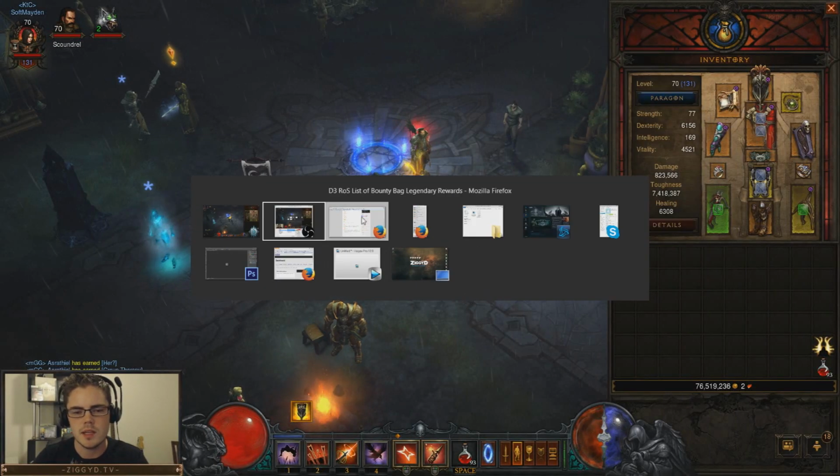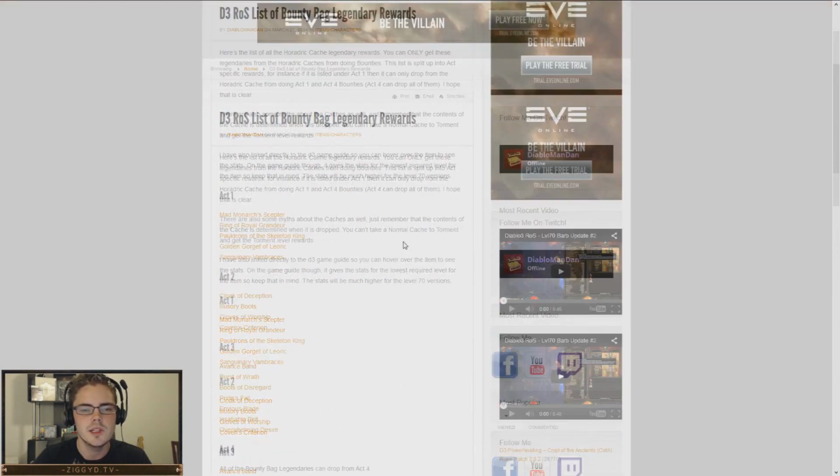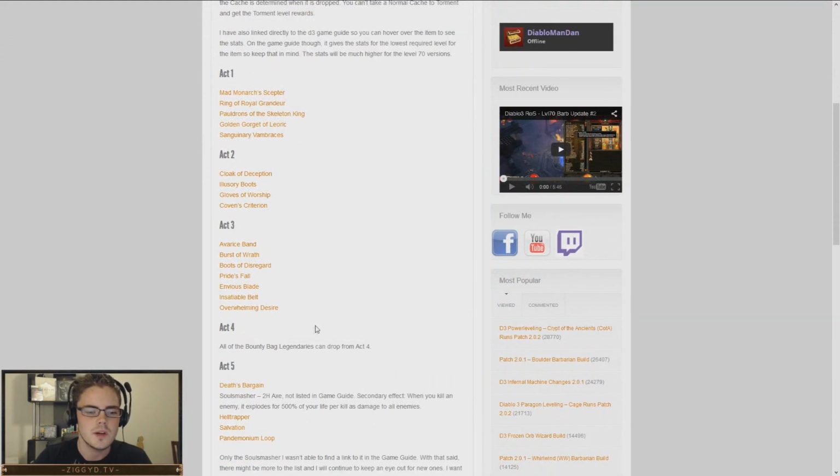So if I switch on over here, this is a full list. I'll link this to you guys in the description below. This is a full list of the different bounties that are available in each of the bounty bags, courtesy of Diablo Mandan. So we'll start off with Act 4.